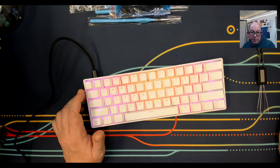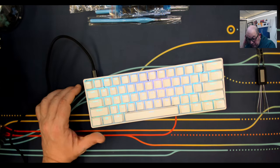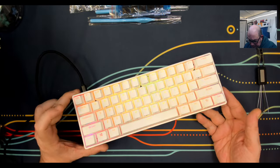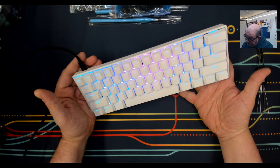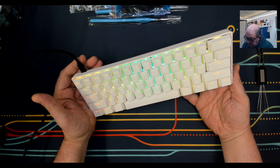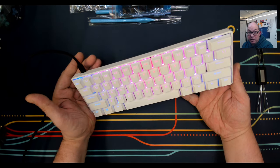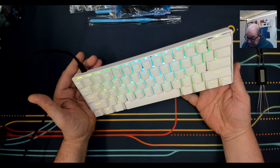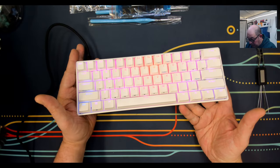Nope. I really got to stop doing that when I'm connected. So this is wired only. And of course, we got the function row up here. I gotta say, that's pretty bright. That's some of the brightest RGB that I've seen. I mean, I've got all the lights turned on in here. I've got like 8 different lights, and it's bright, and I see it no problem. And the shine through is pretty good.